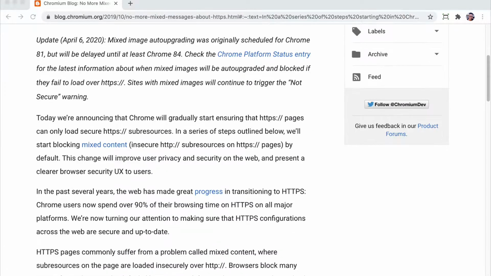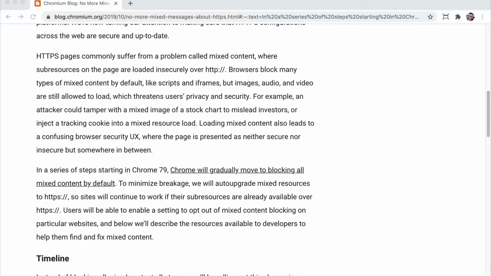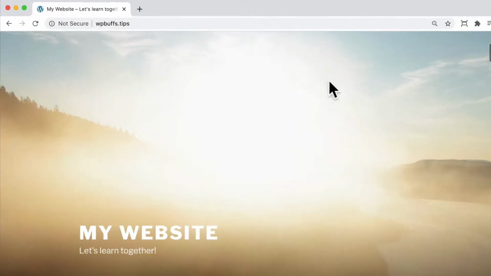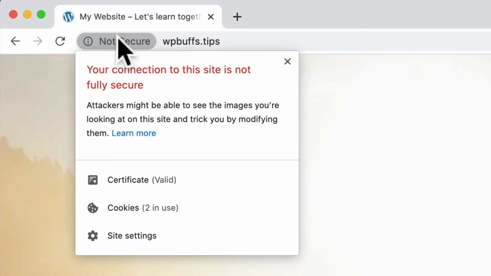In recent years, Google has started leveraging much more importance on secured sites, which means an SSL certificate on your website is more important than ever. If you need to know how to fix the mixed content warning on your WordPress website in order to troubleshoot your SSL install, keep on watching.